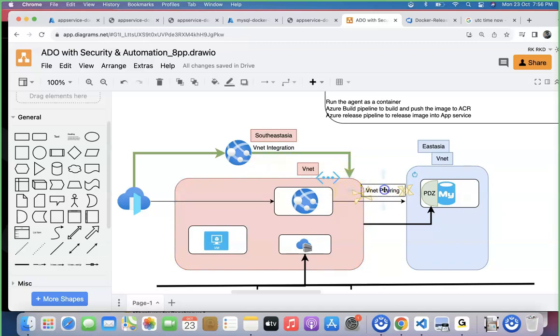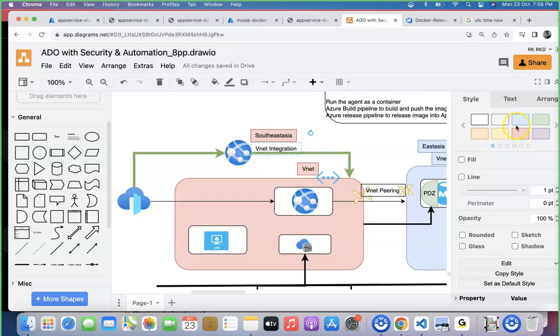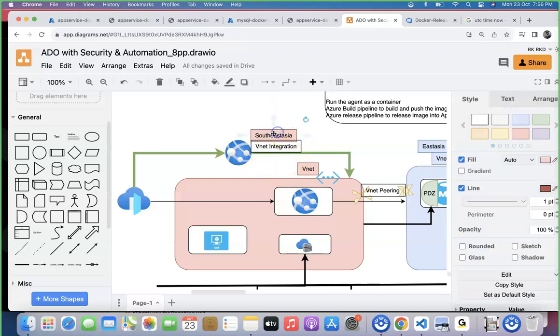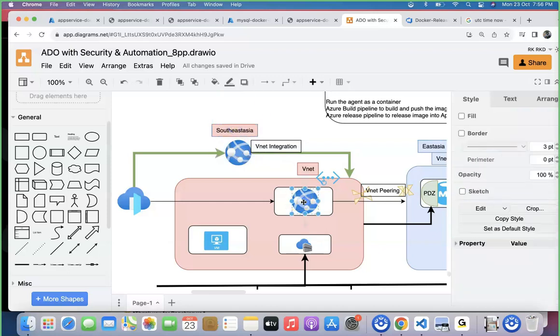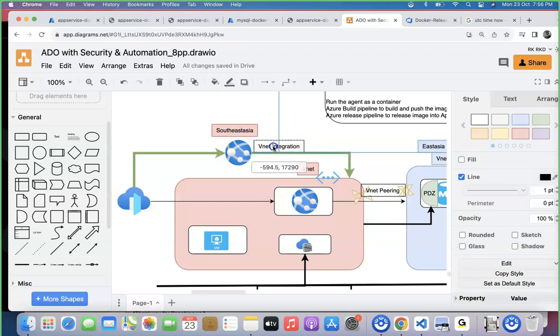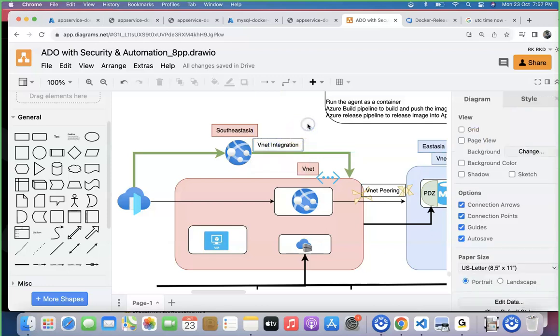Once you are here, VNet peering is there, and you already informed about your VNet linking. VNet peering is already in place. So your app service to database connection is very much secure, but VNet integration I am introducing here. When you are introducing VNet integration, team, there are points you should remember. You need to deploy your app service into one of the subnets, the same thing as this one, but not with a private endpoint. It's not a private endpoint or private DNS connection.